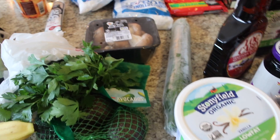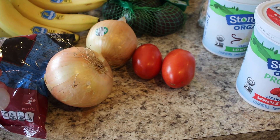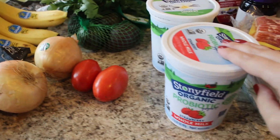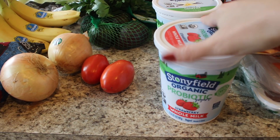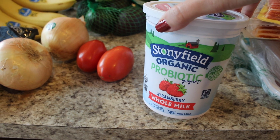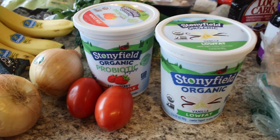I did get some strawberries, but they're not here — sad face — because they were moldy. I wish pickup was a little better where people actually look at the fruit they give you, but it is what it is. I have to get my money back. Speaking of that, I got yogurt for parfaits and I wanted fresh strawberries to go with them, but I'll have to go get some myself — I'll probably just run to Target. I got Stonyfield Organic probiotic whole milk strawberry yogurt and Stonyfield Organic vanilla low-fat yogurt for the parfaits with some granola.